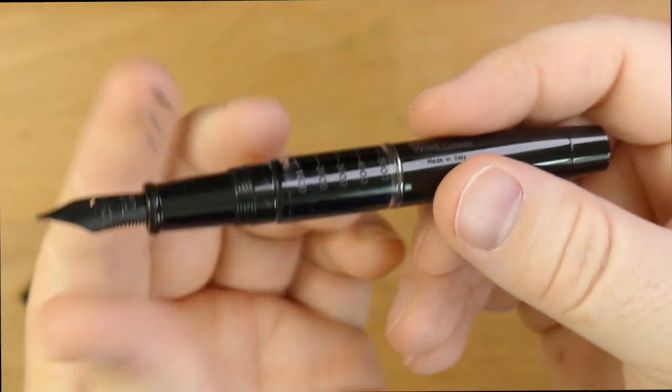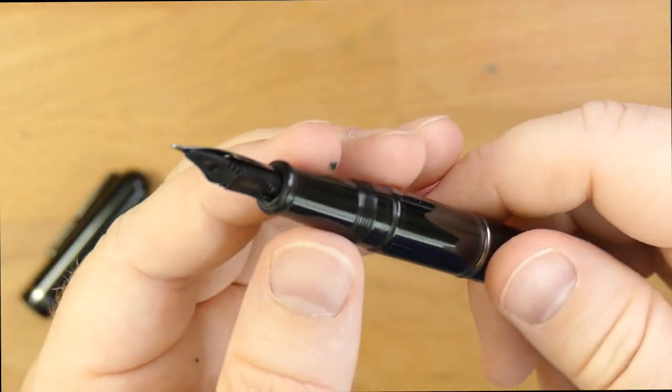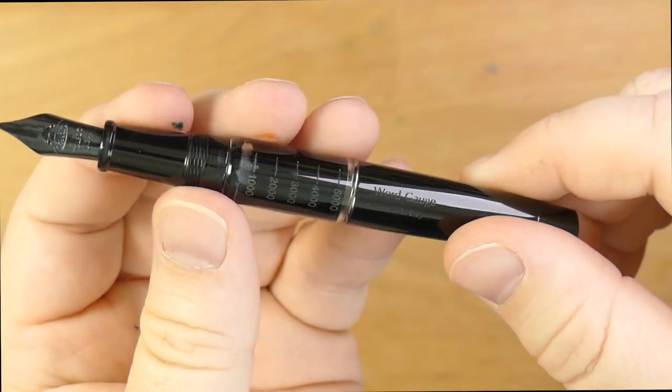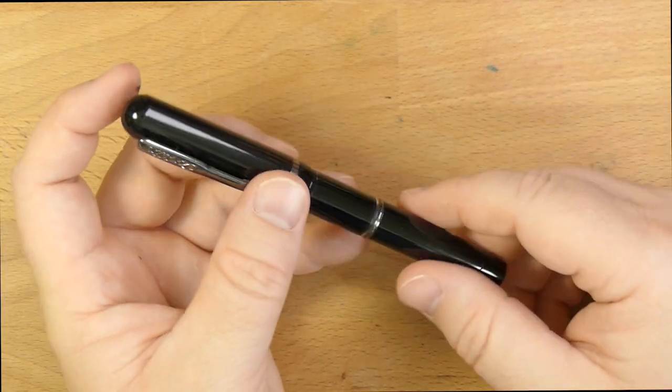All right, that's as much as I can take this pen apart. You can pull the nib and feed if you need to. I'm not gonna, because that would be a big mess, but nothing else comes apart on this pen. It's a piston filler, so this is all one piece. Okay, so let's take a look at it next to a bunch of other pens, and then do a writing sample, and then talk about the giveaway a little bit.